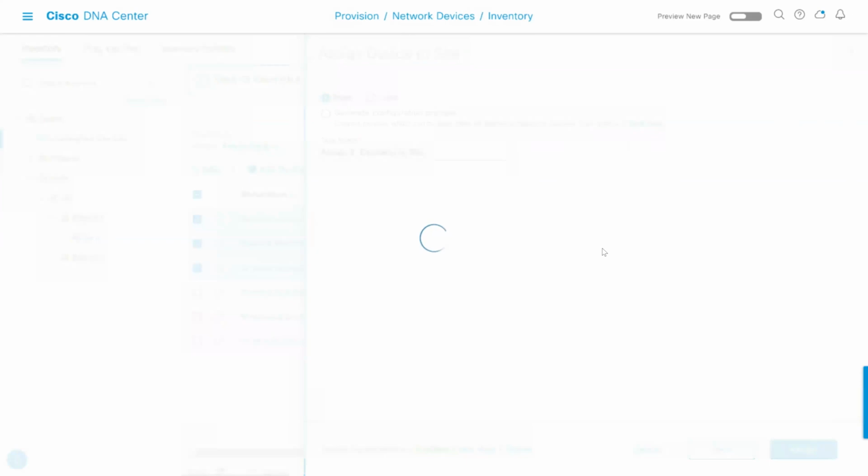Now, once you assign, that means these 3 devices will be shifted from global to branch 1. It will take some time, 1 to 2 minutes, no worries, because DNA is logging into the devices and doing all those things behind the scenes. Once this task is completed, again we'll go to inventory, and the rest of the devices I will go and search within branch 2. It seems like it's stopped here, but no problem. We'll go and refresh the page.